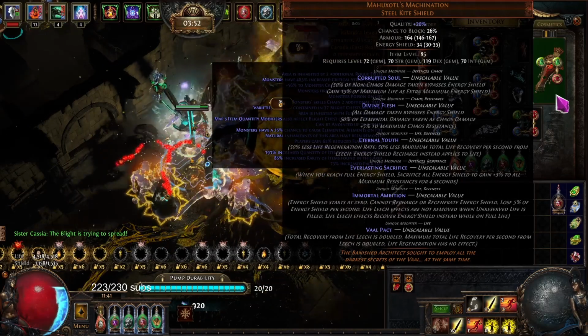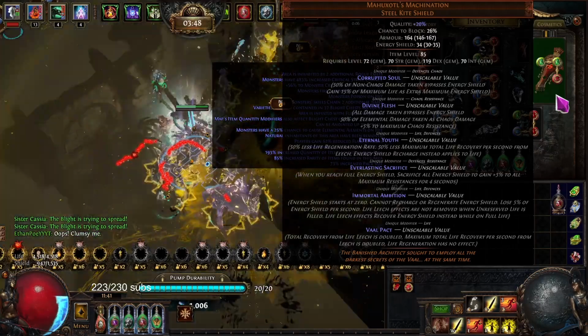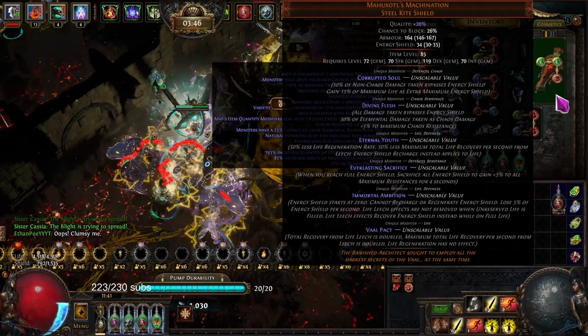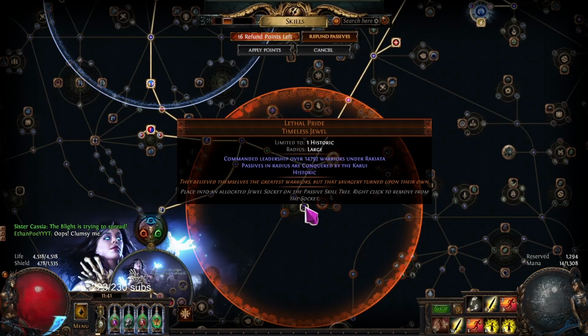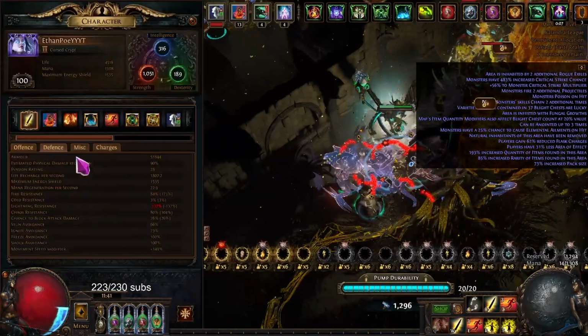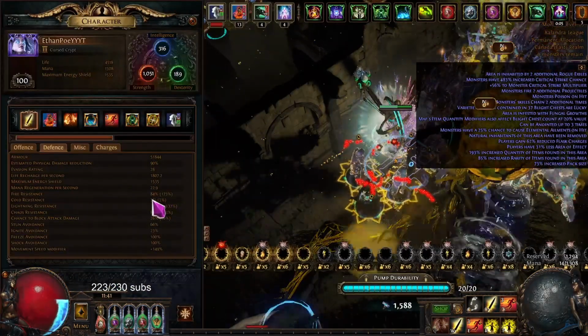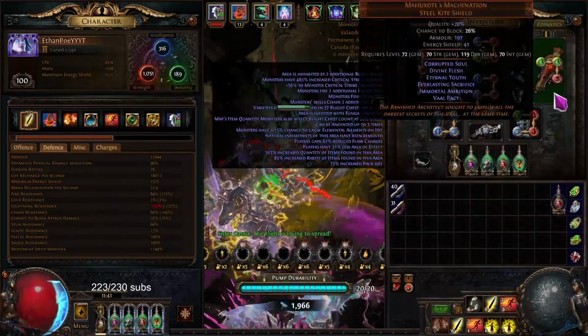Immortal Ambition is basically Overleech. Divine Flesh is getting half of your life converted to Chaos. And we're able to use another Timeless Jewel, Rakiata, that gets us Tempered by War, which converts half of the cold and lightning to fire. So we don't take any cold or lightning in this build, and we're able to ignore the cold res, ignore the lightning res, which in this case then we can actually take advantage of this.